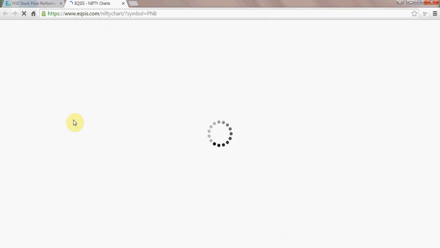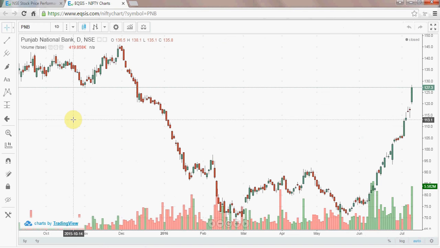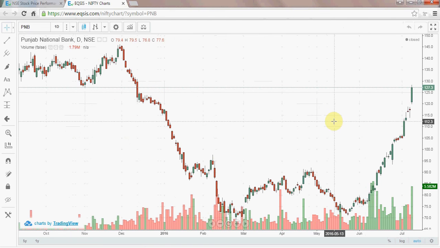Look at this. We have a lot of companies, but I shortlisted. I ignored a lot of companies. I straight away got into this PNB. But look at this, the PNB witnessed a good volume. I think the stock started rallying right from 90 levels and it is now at 127.